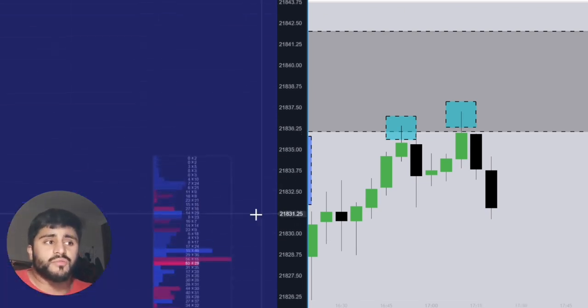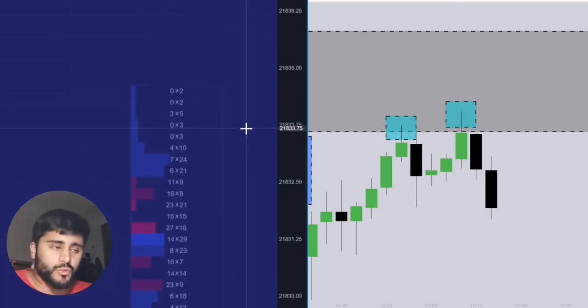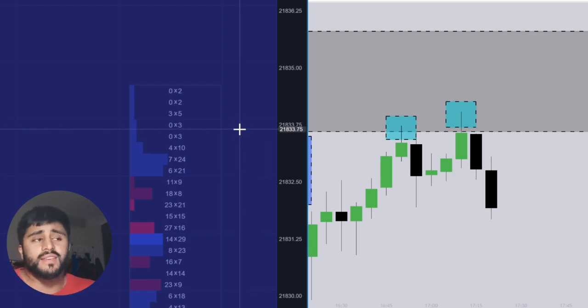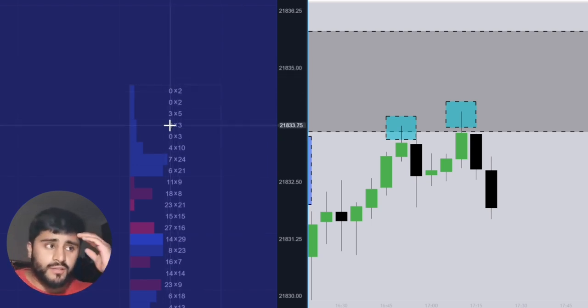Because when you see a 0, this represents a finished auction. So what I mean by finished auction? The market is an auction between buyers and sellers, represented by the bid and the ask. If you see a 0 on one side, in this case the bid is 0, what you want to understand from a logical perspective is that there's no sellers left. There's no sellers over here.